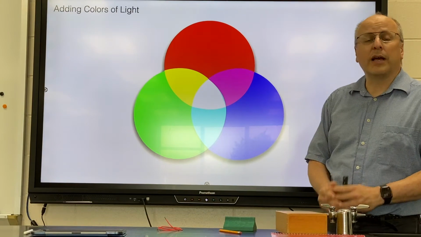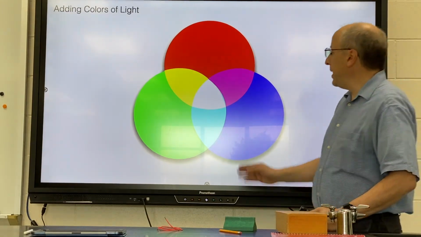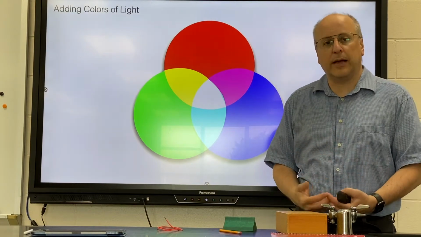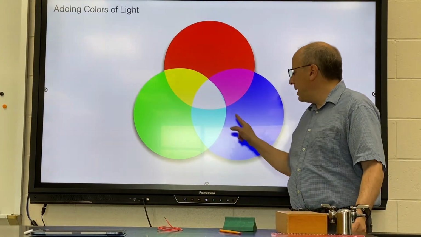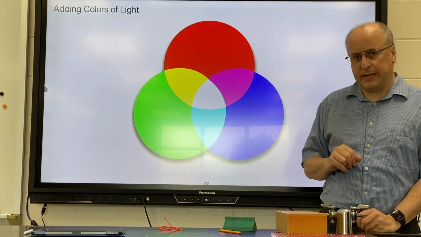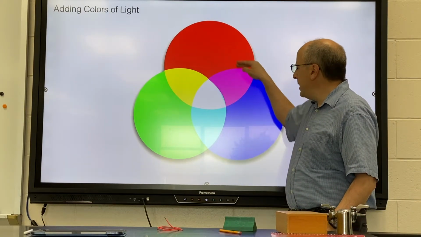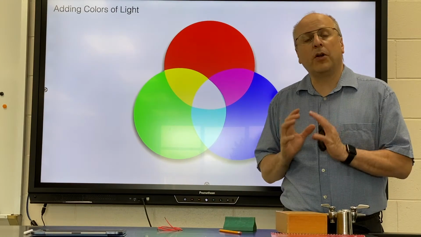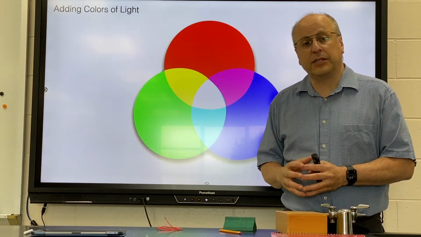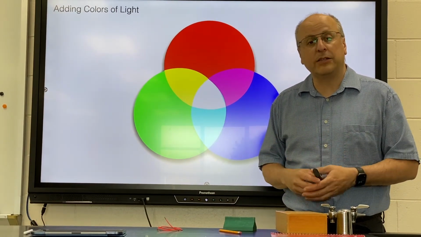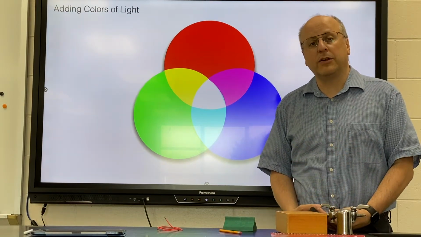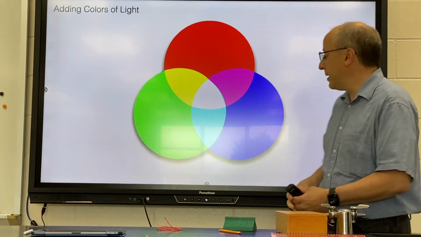You should know the combinations. So if we have 100% red and 100% green, that gives us yellow. When we have green and blue, we get cyan. And when we get red and blue, that gives us magenta. When we put all three of the primary colors together, just like Newton realized, we get white light. If we have none of the primary colors, then that would appear to be black.